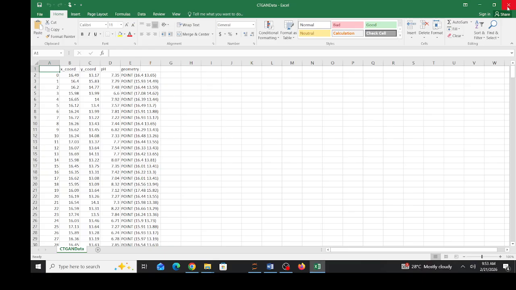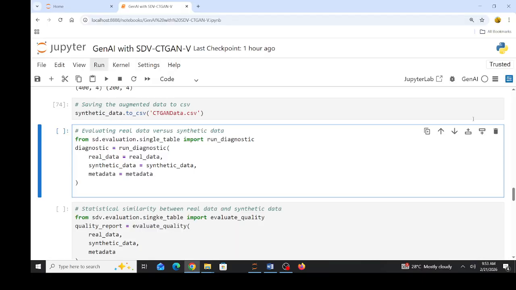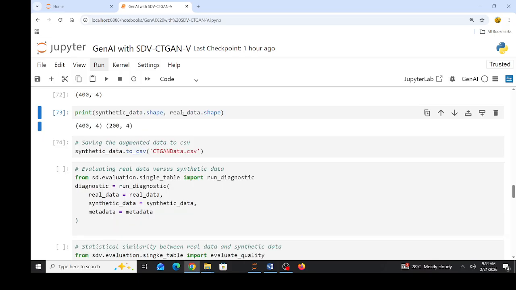Let's come back here. The difference is here, or you can see it here is 200 for the real data, 400 for the synthetic data. So let me flip it so that we can see it everywhere. Call it real data here, the synthetic data. We see the augmentation.